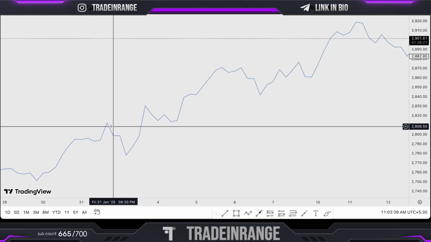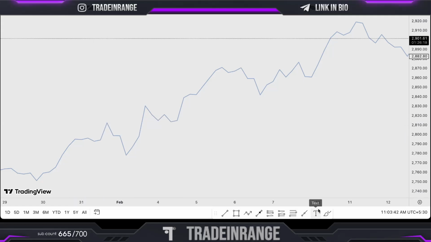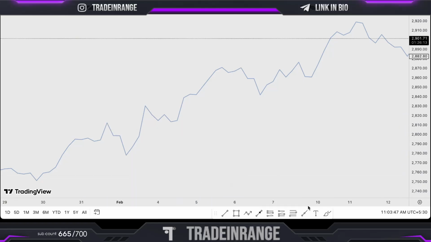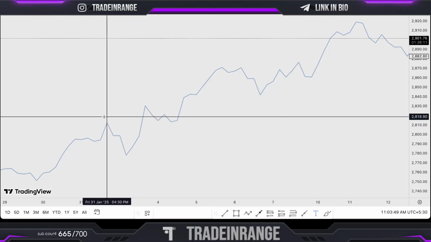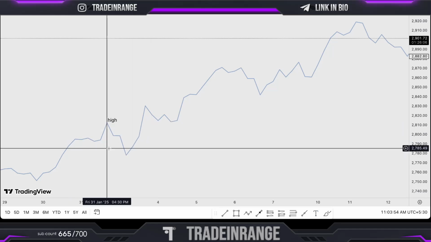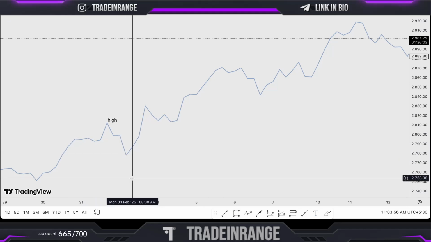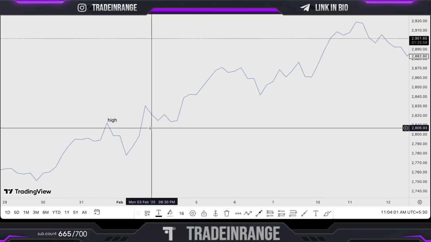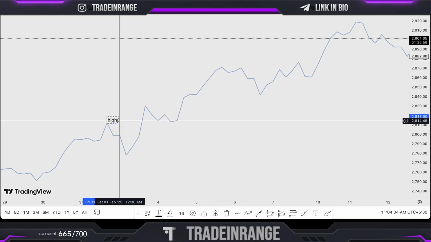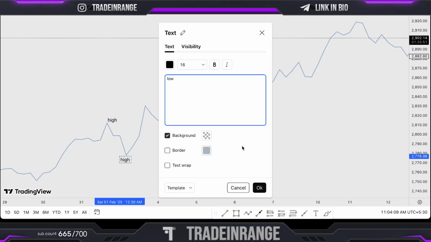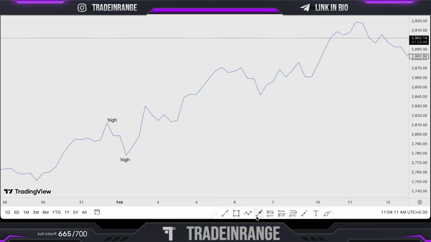What we can see is this is a high of this range, right? We don't have the right side of it. We still are in this range. So the highest part is this. So we will mark it as a high, right? And below this it is the low part of this range. So we will mark it as a low, right? And what we will see is a break of structure.